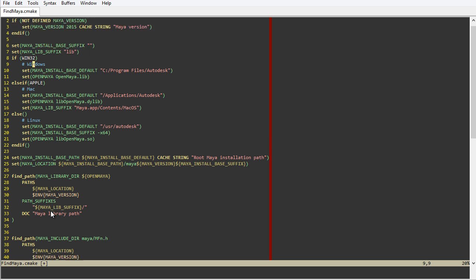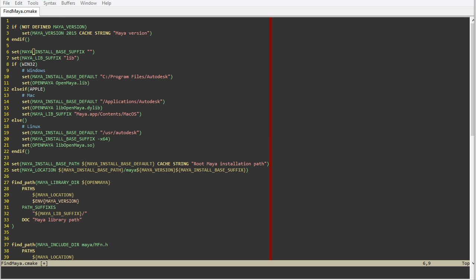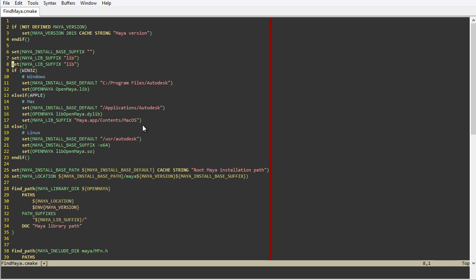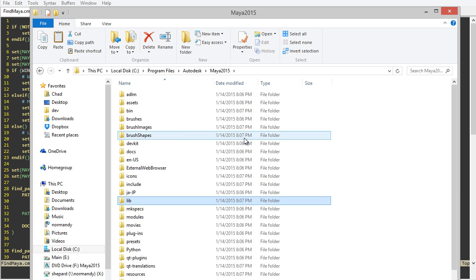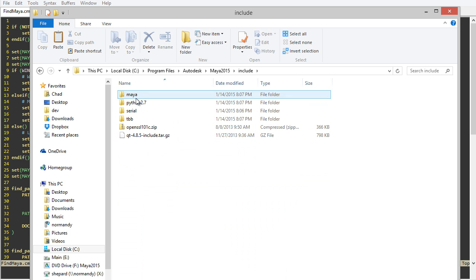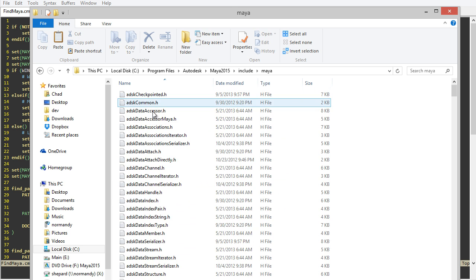So for the include suffix, we have to do the same thing since it's stored in different locations depending on if you're on Windows, Mac, or Linux. So by default, the include suffix, we'll call it include. Because if you look at where that's installed, Maya 2015, here's include, and there's all the headers in here.